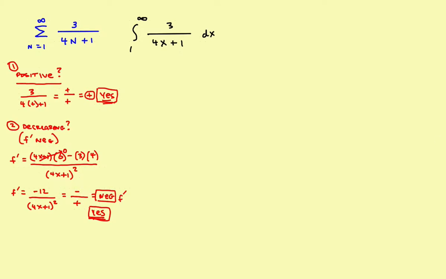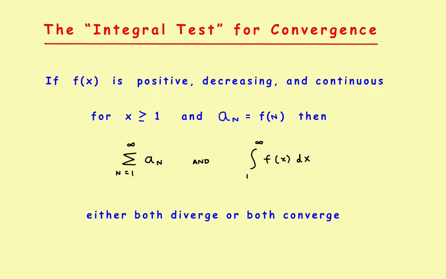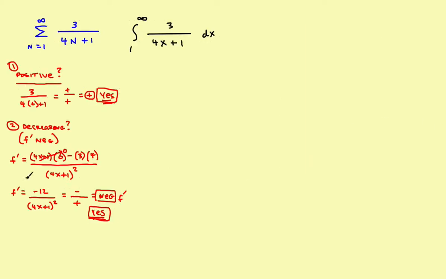So now you've got a third part. Again, a lot of work in these things. So let's go back up. You've shown that it's positive. You've shown that it's decreasing. Now the question is, is it continuous? So we'll move on to number 3 down here. And the third question you have to answer is, is it continuous? And all this is before you even get started with the integral.